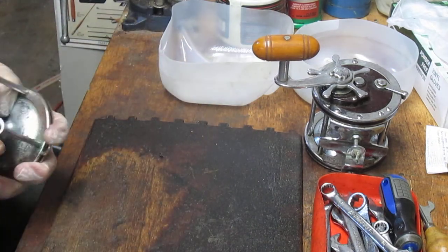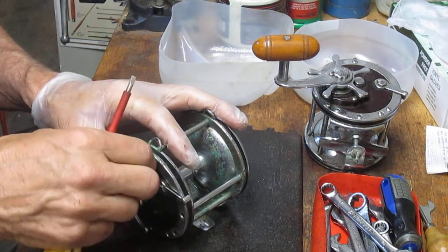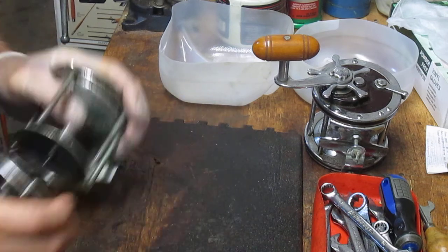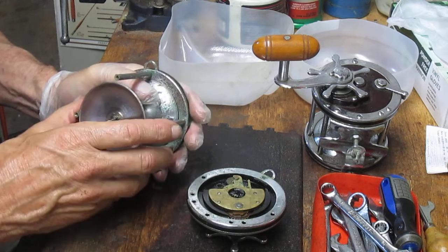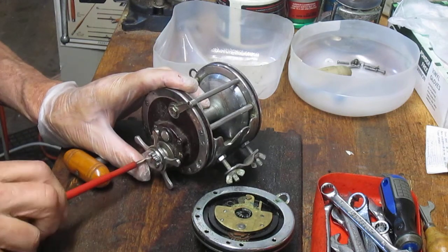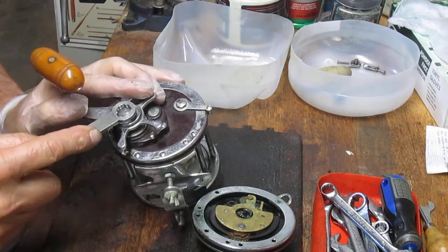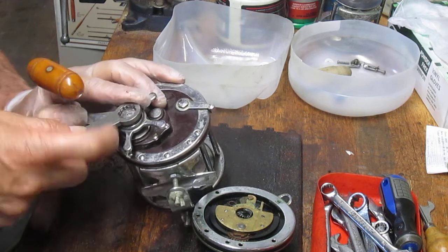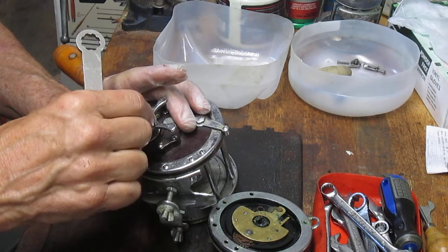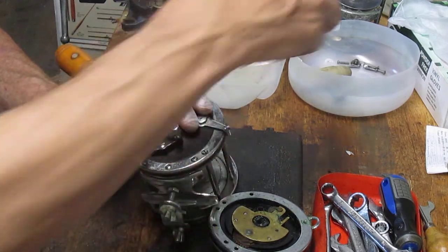When you go up a little bit more, you can move up to the 4-0. The 4-0 you won't be casting with, but you can move further offshore and move into a larger size fish class. You can get into some tuna, use the bigger reels for shark, and use these for trolling. This one goes to about 400 or 450 capacity, so you have a lot more capacity and stronger drags because the drag sets have more drags in them.